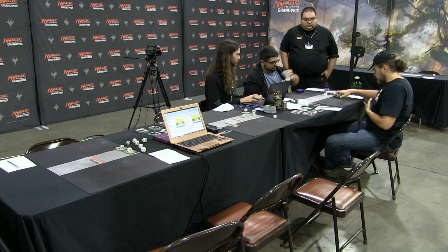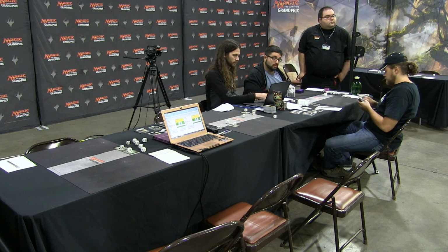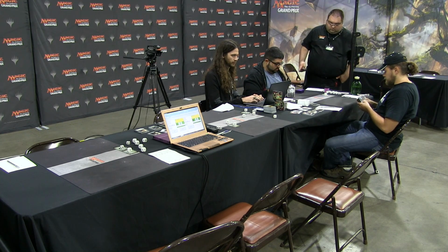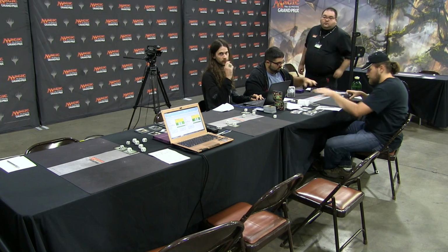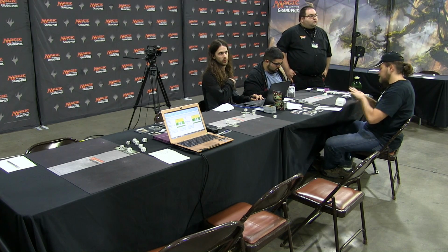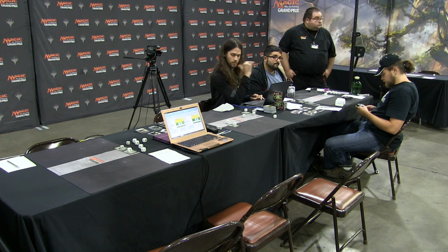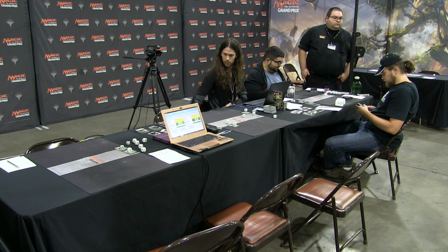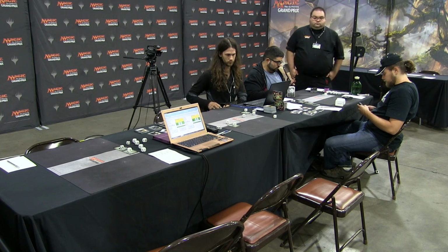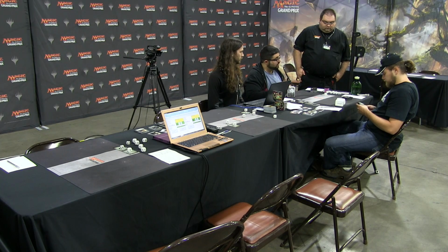Man, he got him down from like 8. Yeah, he did. Just ground him down. The power of ping. I like Spireside Infiltrator. I mean, it's not flashy. It's just a 3/2. But 3 is a pretty relevant number when it comes to crewing a lot of the vehicles in this set. And getting a little extra bonus from time to time from your crew, it's nothing to sniff at. No, also, I have found that it's not uncommon that it just gets to attack, and it attacks effectively for 4 if it doesn't go blocked. Right. That's pretty good versatility for your 3-drop in an aggressive deck.